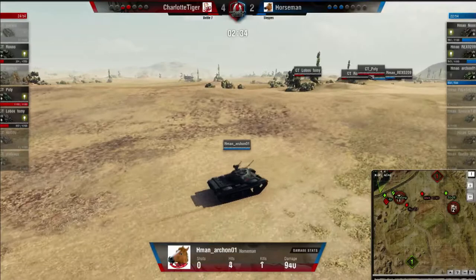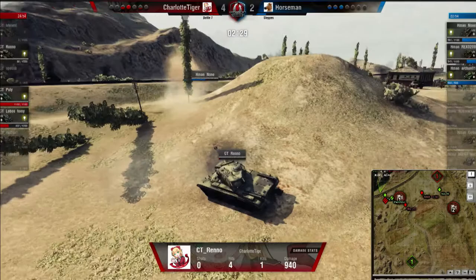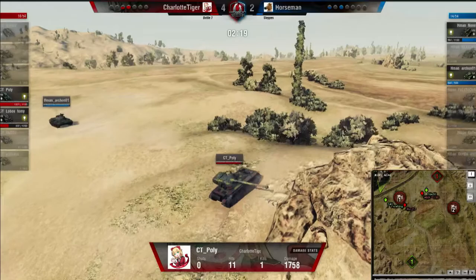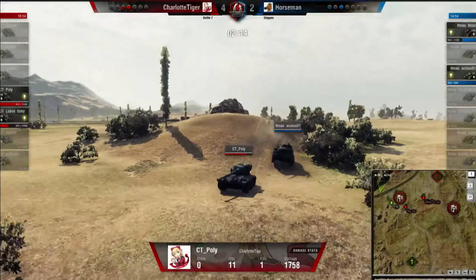They have far less HP. Reno down to 94. And Rex coming by Reno. Rex gets the flank. Wow. 43 HP was all that remained on Rex. He's now out of the game. It's a 2-2, and this is a very, very tight game. And now we've got, wow.